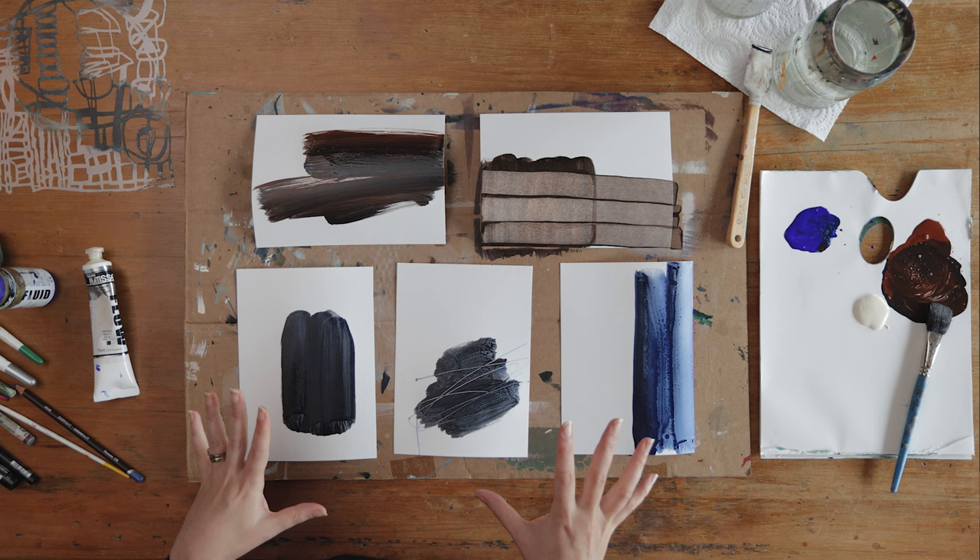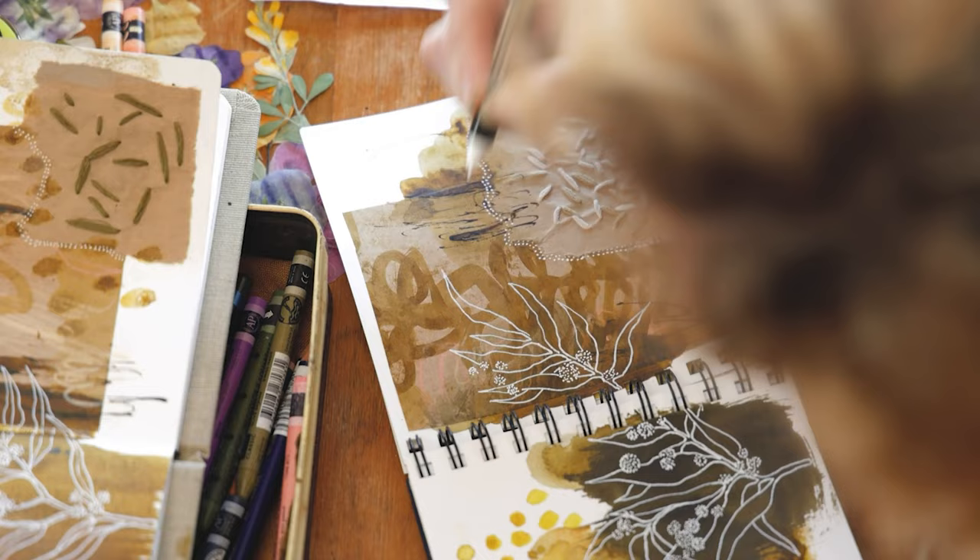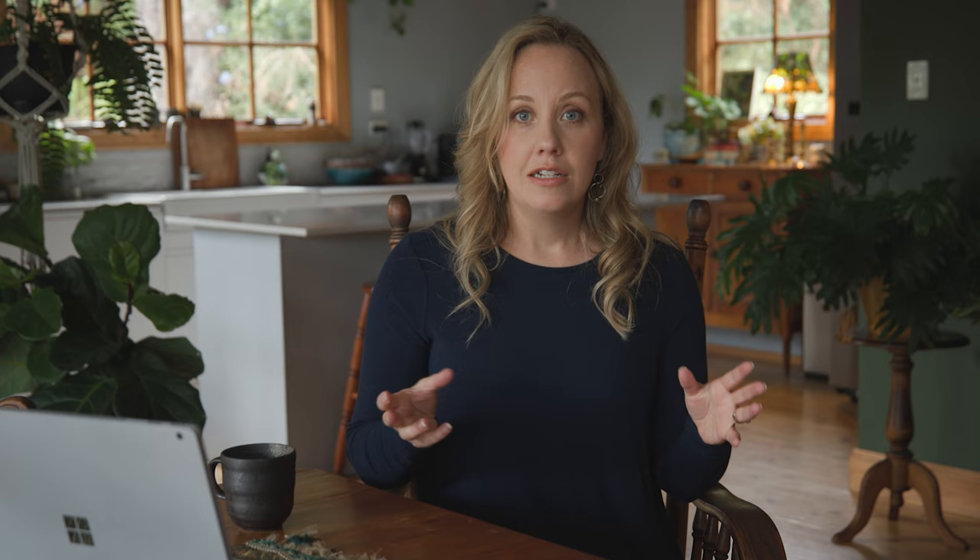The way I work is I break things up into parts. Quite often when I sit down at my painting table, all I do is paint some backgrounds. Or if I'm working towards a series and I know there are particular shapes or illustrations, I'll practice doing a whole lot of botanical shapes — that will be one session. In doing that, I trick myself into it not being all that important. The more you do that, the more you build up your creative muscle, and when it comes to bringing those things together, it never feels quite as big. Breaking down your creative process into enjoyable short bursts of art-making is one of the best things you can do.